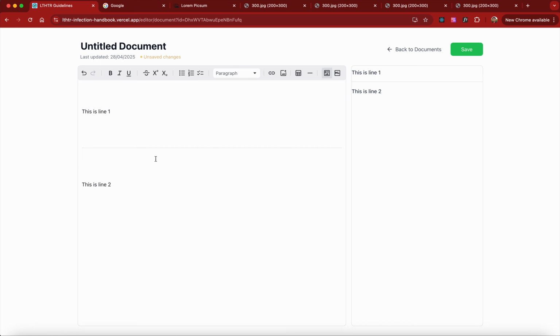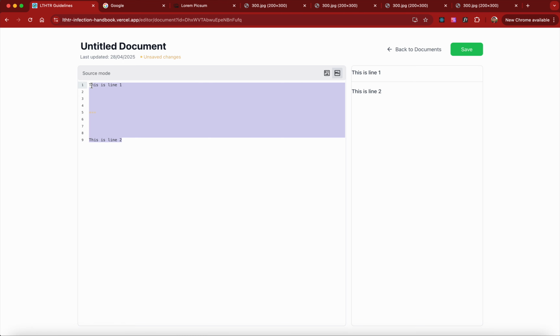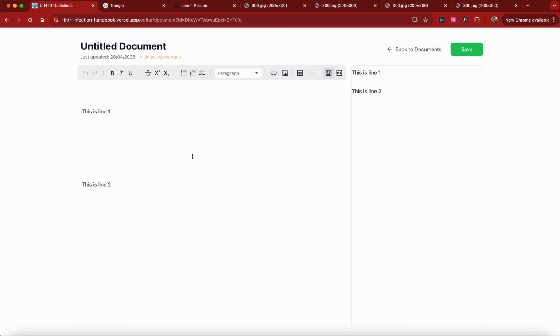And here, if you see in this editor, there are two items. One is called rich text editor, which is exactly what we have seen from the buttons, from here to this break, is all rich text editor. And on the right side, there is something called source mode. Clicking on this will actually show the source. So source, I'll just show it in the next video. For now, it's actually the rich text editor.